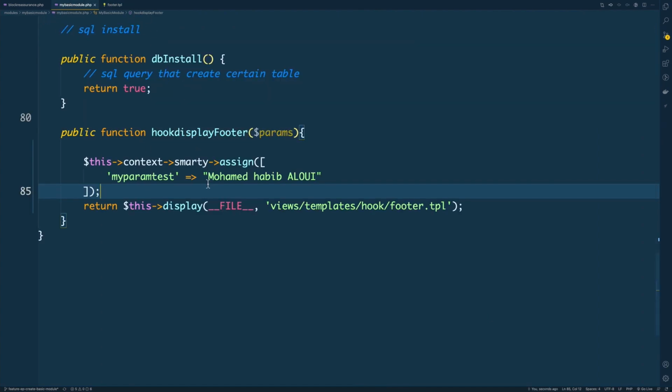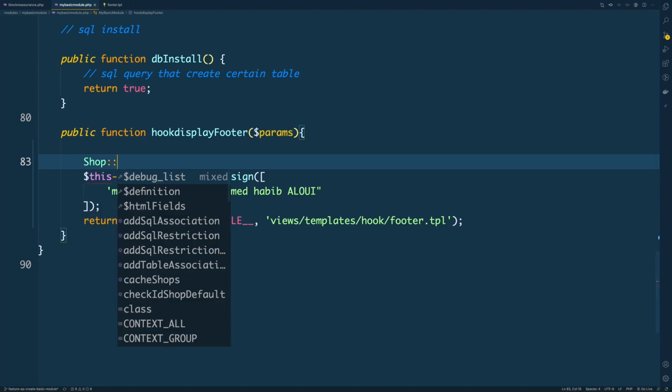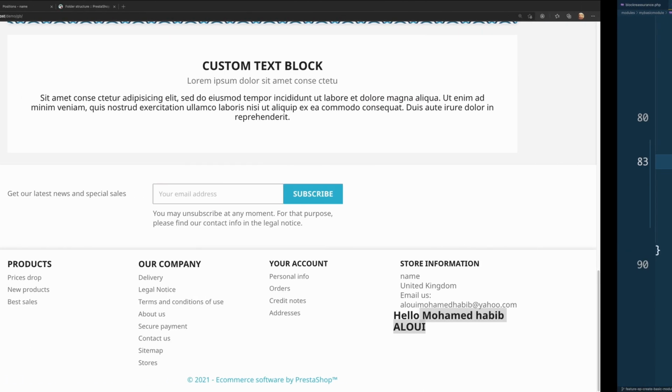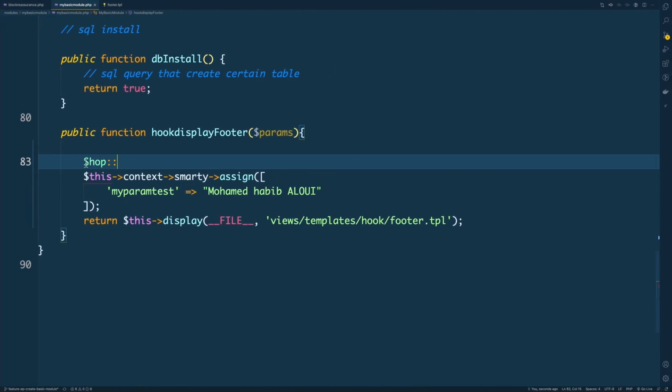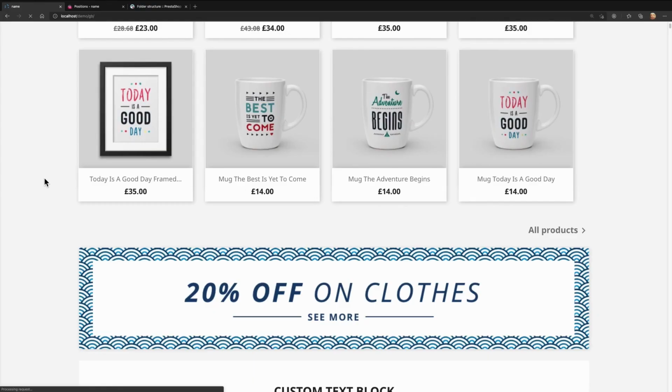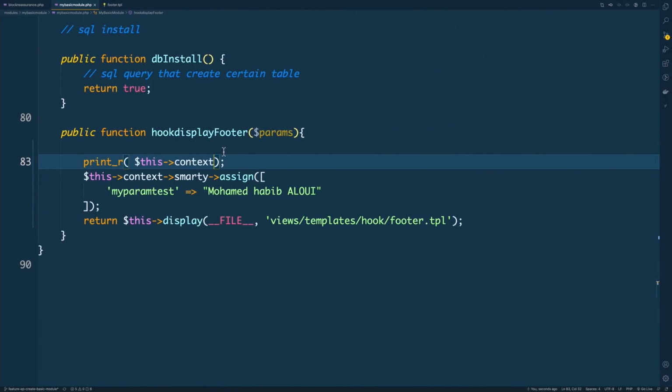So for sure later your values will be something dynamic, right? You could get, for example, from the shop object, the name or something like that. So let's go ahead and see what kind of content could be available under this shop object. So we could do the following. You can actually stop the episode here, but I'd like to add more fun to it. So let's go ahead and dump this. Let's go with the printer, for example. We have cart basically, so we can access the cart and we can have the ID. Okay, let's have a bit of fun with this.